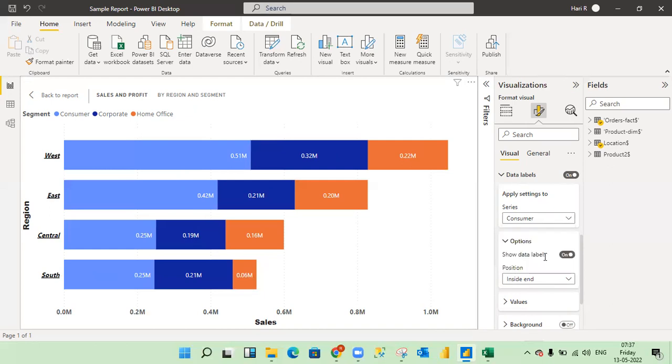Then below we have the option for these numbers, where we have selected inside end. I want to show it in the beginning. What are the options we have?